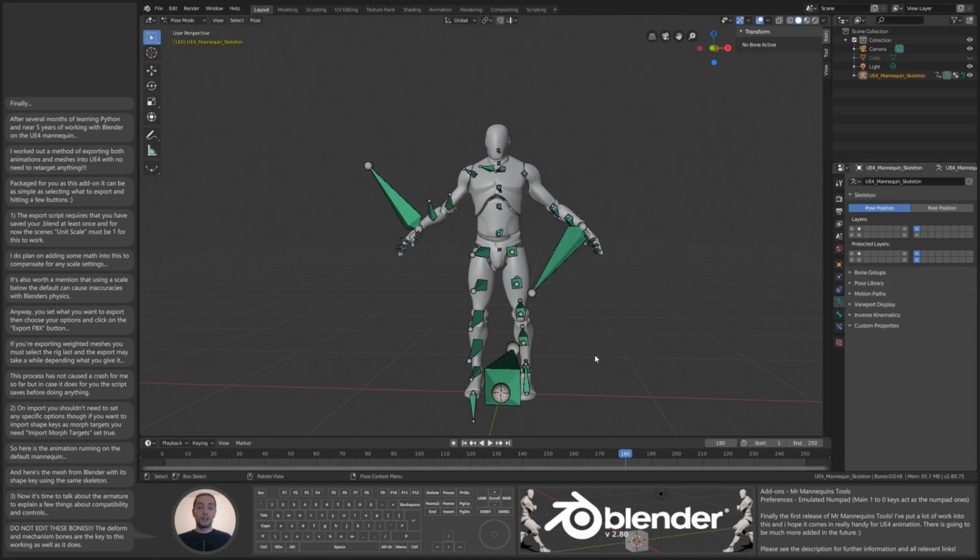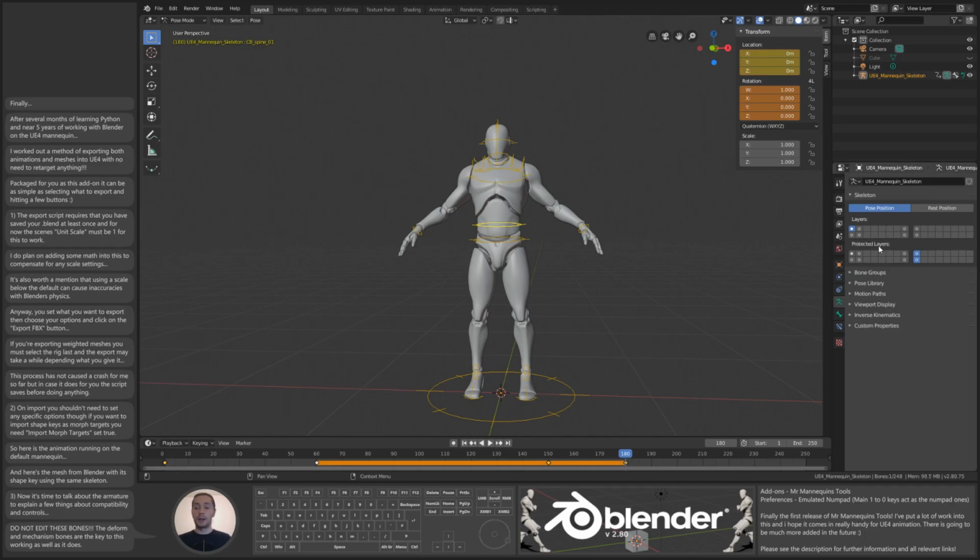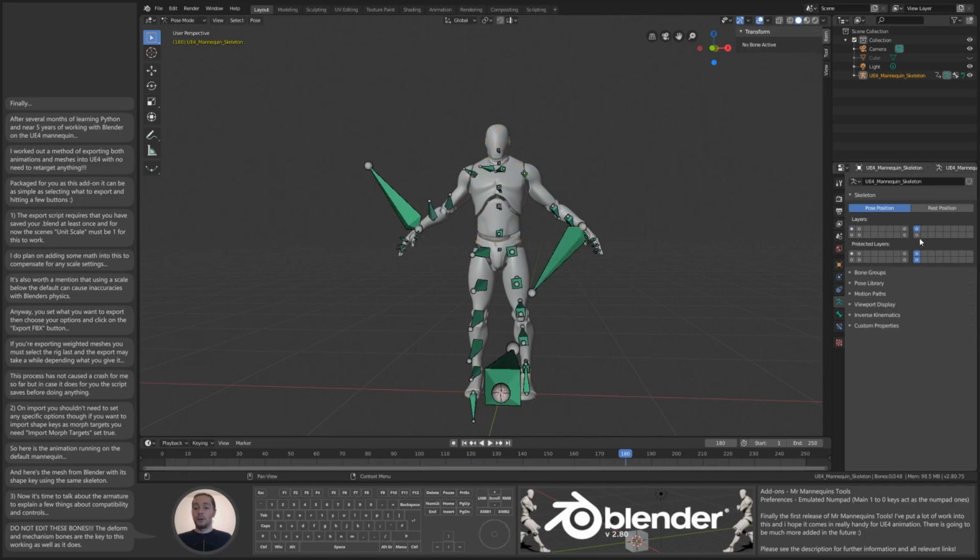These are the deform bones. These are what's actually getting exported to the FBX. And these are mechanism bones, which are exact duplicates of the deform bones, but are parented to their equivalent control bones, which are all these yellow bones throughout these other layers. So to cut a long story short, this is how I make animation compatible with the default mannequin.